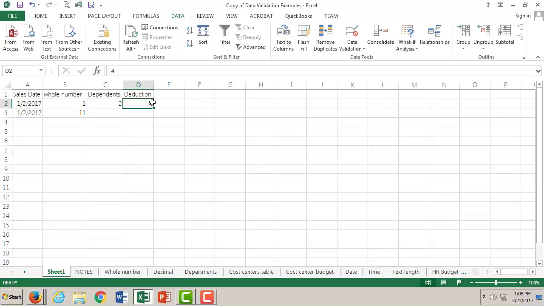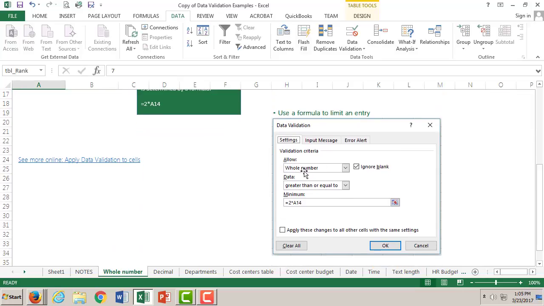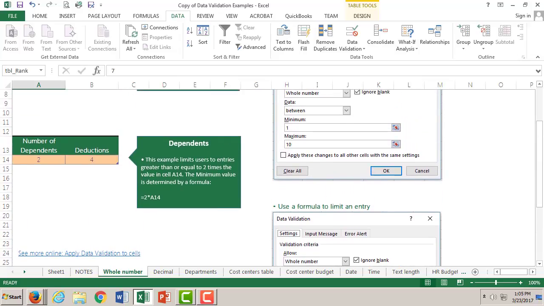Here's what they put in the message: it needs to be a whole number, greater than or equal to, and then the minimum is 2 times A14. A14 is a 2 already. I guess you can change A14 though, right? It's giving me a 4 here because it has to be twice that.